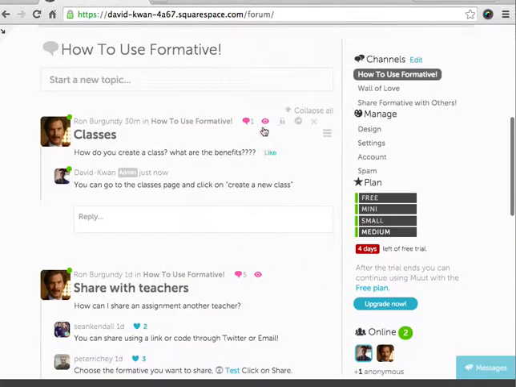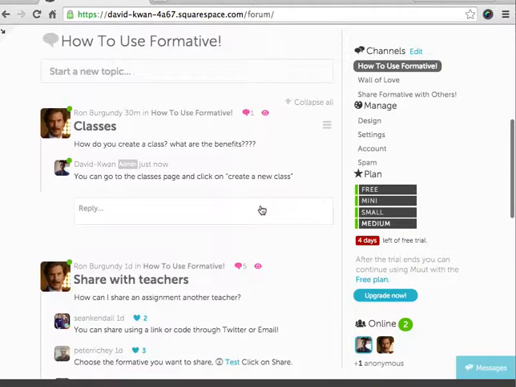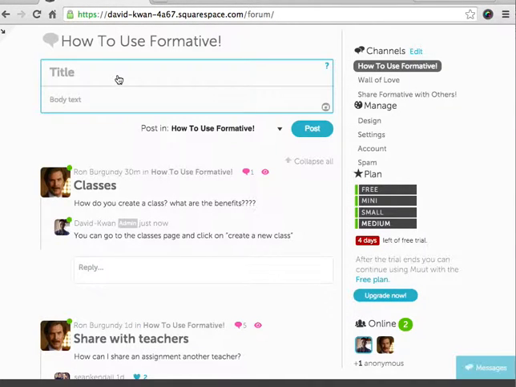Right? And so, like I said, being a community leader here in this first focus area is just about answering questions, but also asking questions when you have them as well. So I might not know something, I might want to ask the group.